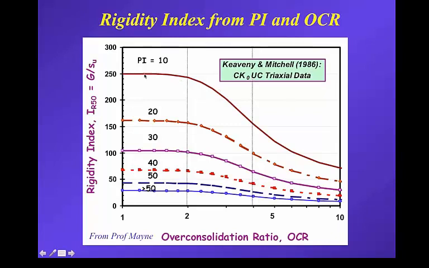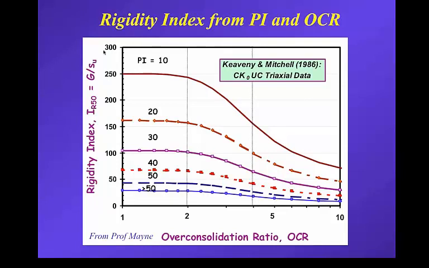And Professor Main had this slide, and what's nice is Paul showed this little reference strain down here, which is 1 over the rigidity index. So if you assume a rigidity index, 1 over that value is the strain, and that will give you some sense of the value. So if you assumed a rigidity index of 100, 1 over 100 would be about 1% strain. So not a bad number for a soft clay.